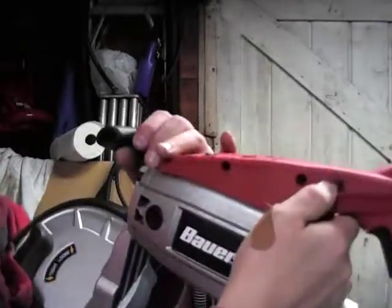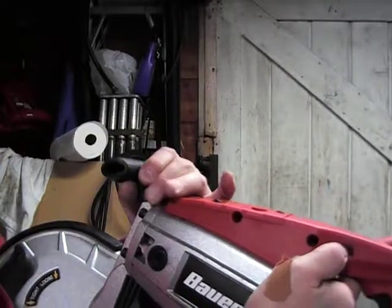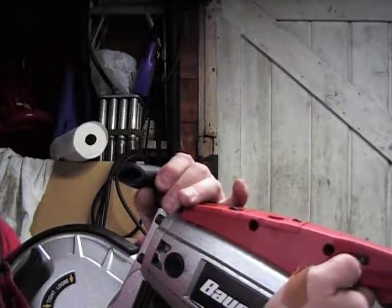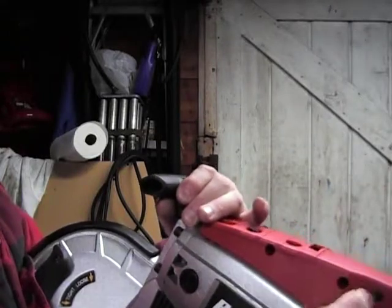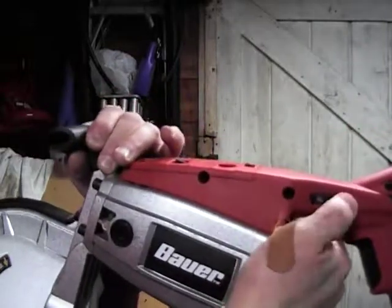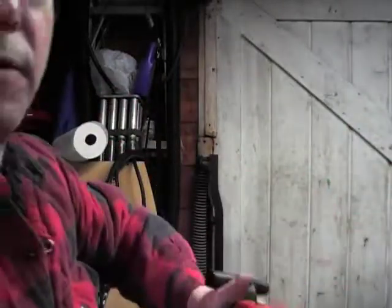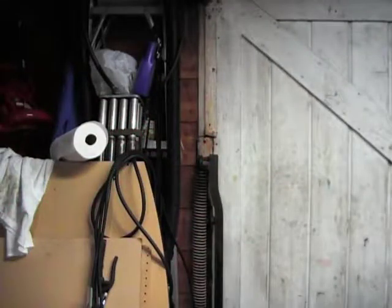So I don't know if that's a defect or if it just wasn't meant, but it goes to 5 fine. And sometimes you have it there and you get a little bit more, the vibration will kick it over. Like I said, that's probably a pretty petty thing for me. I guess I'm just gonna leave it on full bore when I cut stuff. Just be careful and not force the saw into the material. So that's that. Other than that, it's a $99 saw.